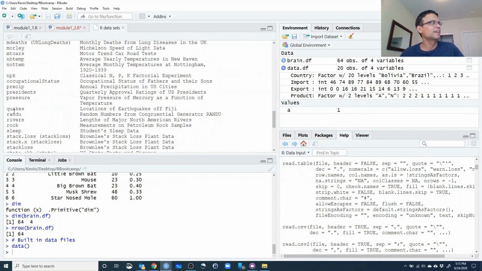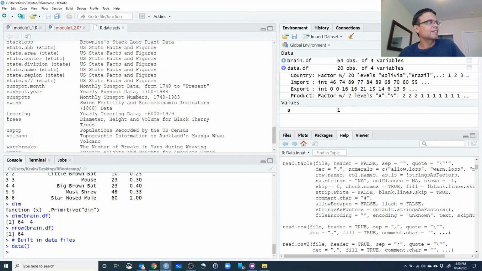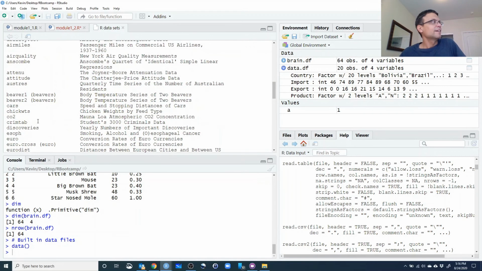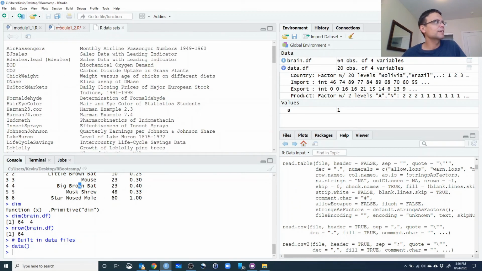I like to use the trees data set. It's a real basic data set with just the tree volume, height, and girth. So it's good for just playing around with regression models and that kind of thing. But there's a lot of data sets. We'll look at the iris data set in the next module. And anyway, feel free to explore these.